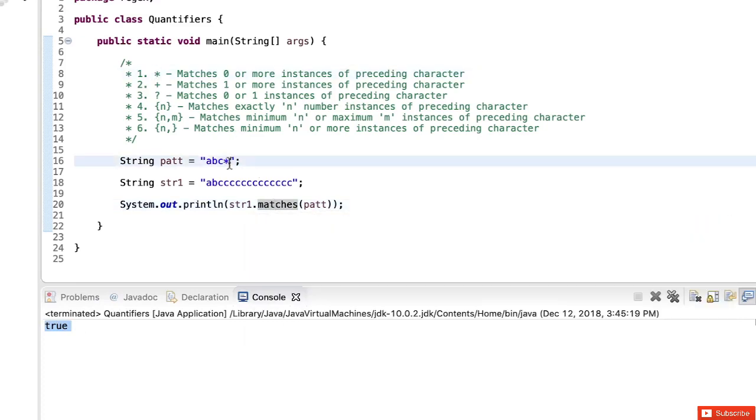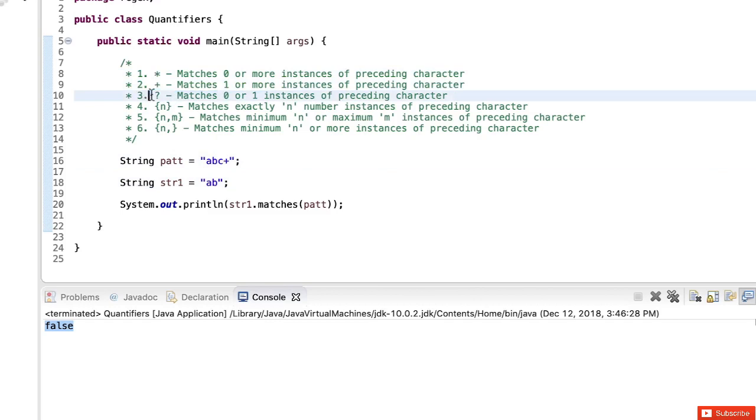So that is about the asterisk. Whenever we use asterisk, it will match the preceding character 0 or more number of times. Now what if we put a plus sign over here? When we add a plus sign, it repeats the preceding character 1 or more number of times. Now the preceding character C should be there at least once. If you run this program with this kind of a string, yes, it will say true, because C is getting repeated multiple times. The only difference is the string should have at least one occurrence of C. But if you remove the C itself, then it will say false. That is the difference between an asterisk and a plus sign. Plus sign says the preceding character should be there at least once, and asterisk says the preceding character can be there or cannot be there. It's fine.